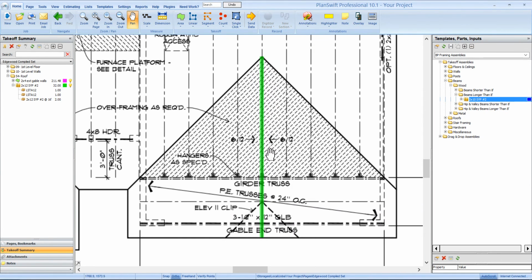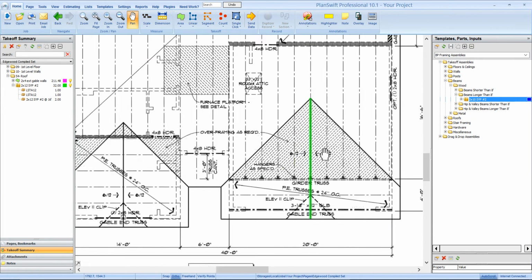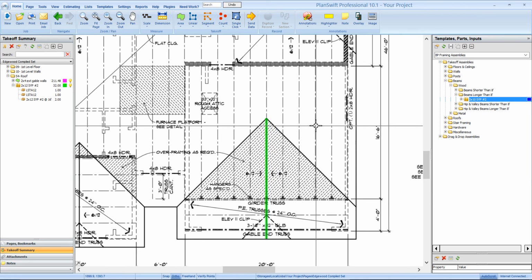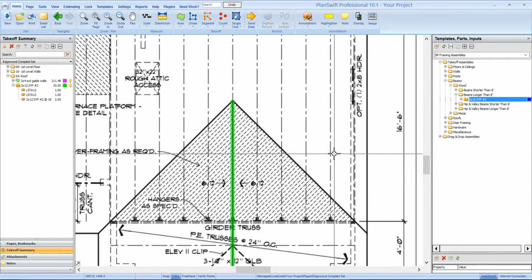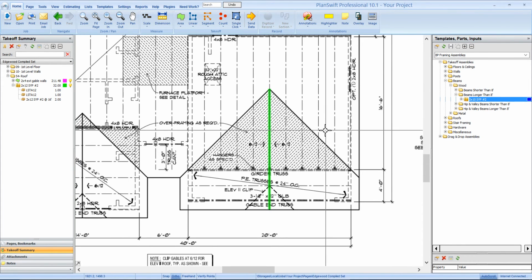Okay, so for any flat beam or any regular pitch beam, which would be any beam within the roof system that you need to pick up that's going to run on the regular roof pitch. Let's say we've got a dormer over here and we've got a double LVL beam that runs on either side to support the dormer in the roof system, and it's going to run on the normal roof pitch. So we could use the regular beam tool and input the pitch for that, and it's going to add the pitch factor to our material length.